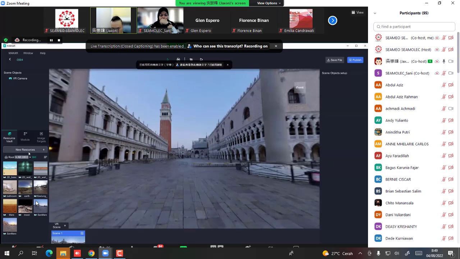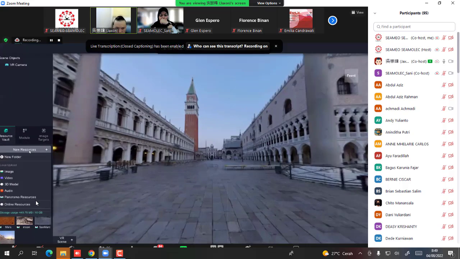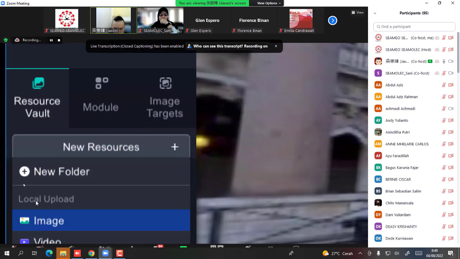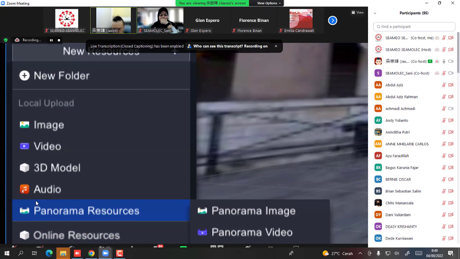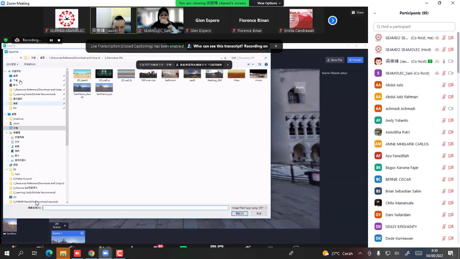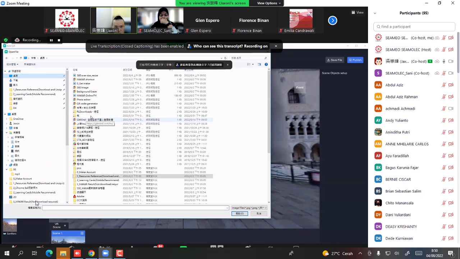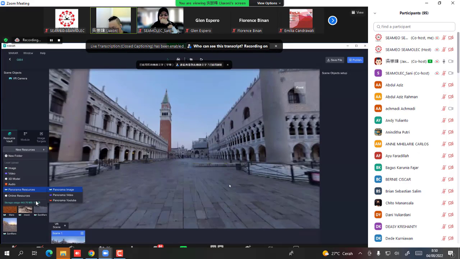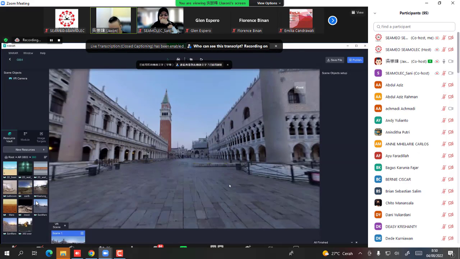Then go to the MAKAR. Go to the new resources, panorama resources. Use the same panorama image and choose the resized one. And now you can see I can upload this image.